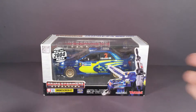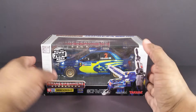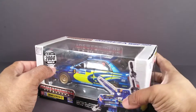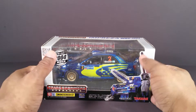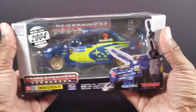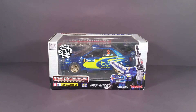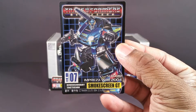Binaltech and Masterpiece figures came out to be part of the 20th anniversary of Transformers. And although Masterpiece isn't located anywhere on this packaging, trust me, this is a true masterpiece of a figure. I mean just picking up the box and feeling the weight, you just know there's a premium product in there. And they spared no expense. It even came with a bio card, of course in Japanese.